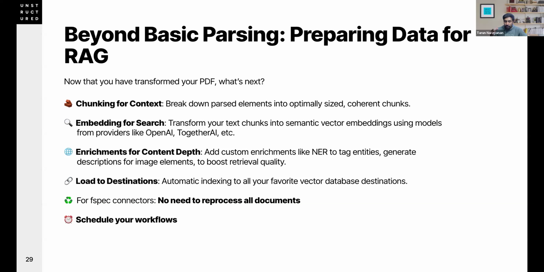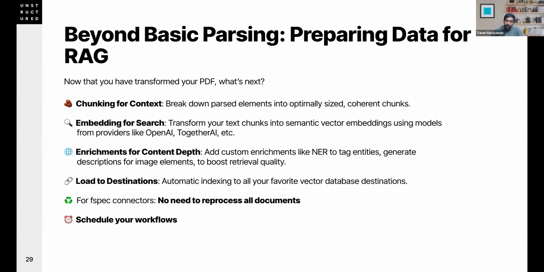Fourth thing, you can load into any preferred vector database that you want, like we have seen before. Let's say you come in with AstraDB, Weaviate, Pinecone, Milvus, name it. Even Amazon S3, you can. We have a whole list of connectors that you can see in our documentation that you can configure as your destination, and Unstructured takes care of everything in terms of indexing, bringing it to the right format, how it upserts it into your document index. You don't have to worry about any of it. Like I said, you configure your workflow and you hit run and you just go to sleep. It's going to take care of everything for you.